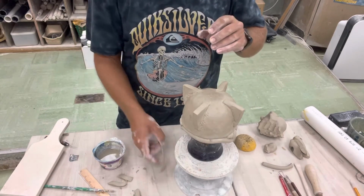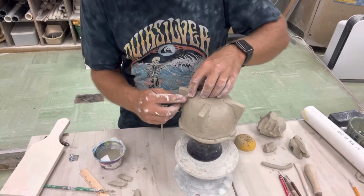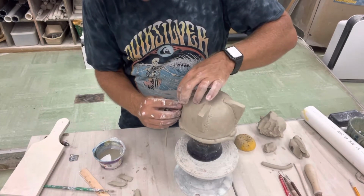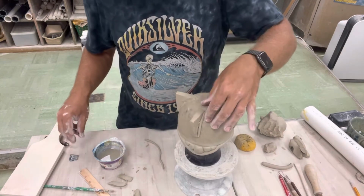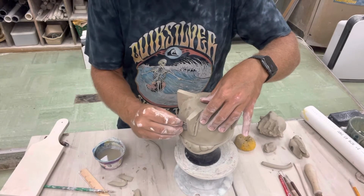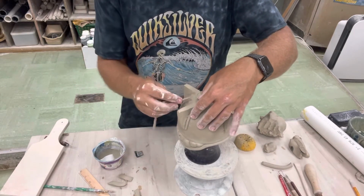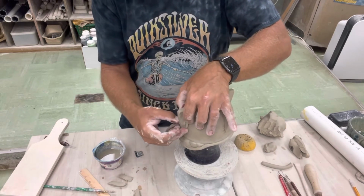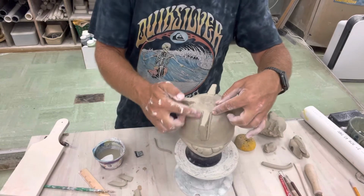The scoring, not that critical. And then I'm gonna take my coil and I'm gonna set this down into all those little grooves, okay? Just like so. And I'm gonna repeat that, obviously, for the other side, okay? And this is just for good measure, okay? Definitely wanna put a little bit of water in there because the surface of my bowl is pretty firm, okay? So now I've got these two little coils on the side.